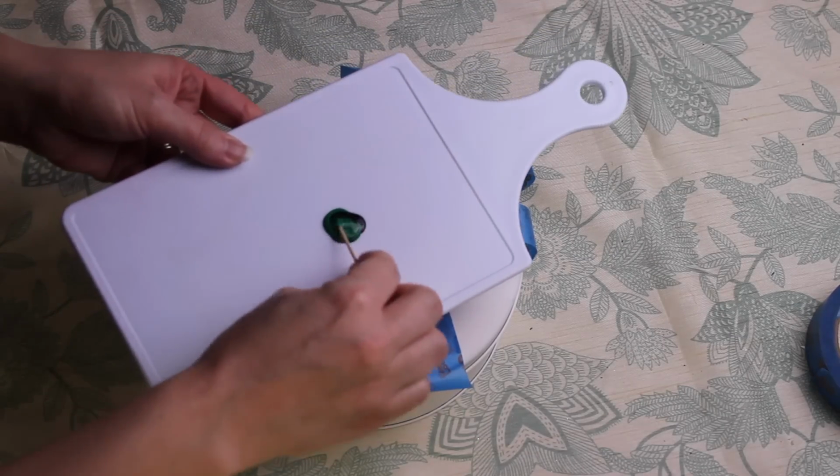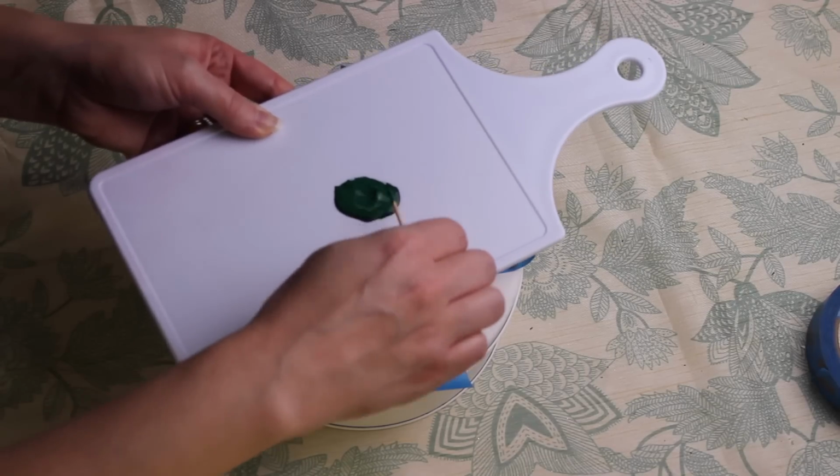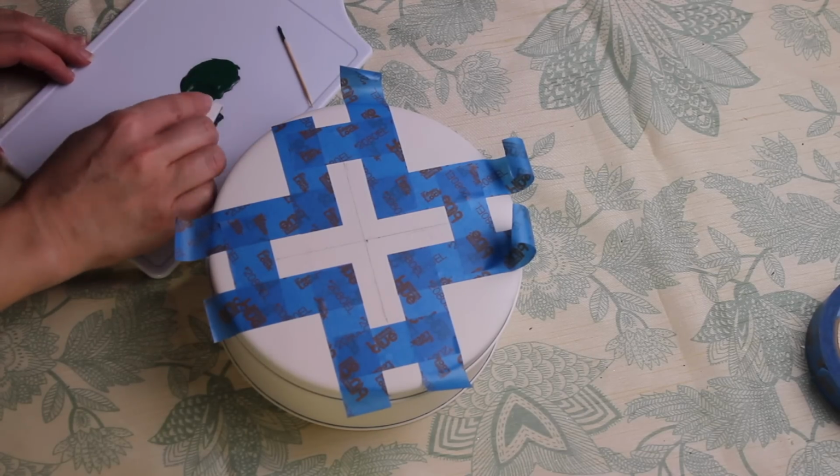Once I've done that, I'm taking some black and green acrylic paint and mixing that together to create more of a hunter green. I'm going to use my little makeup sponge here, and sponge that on as a stencil.